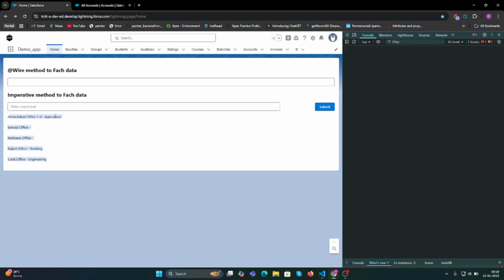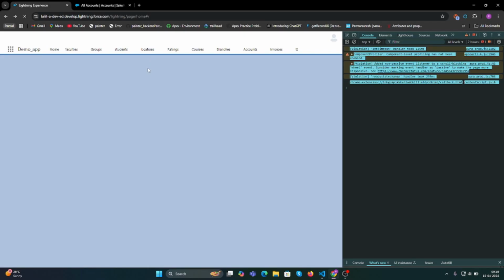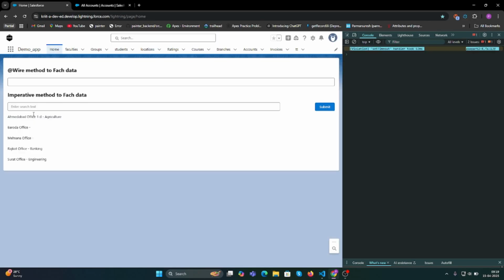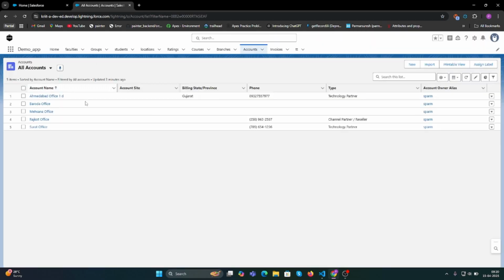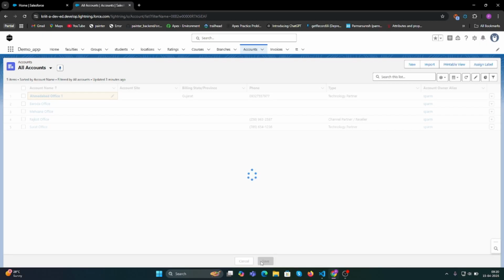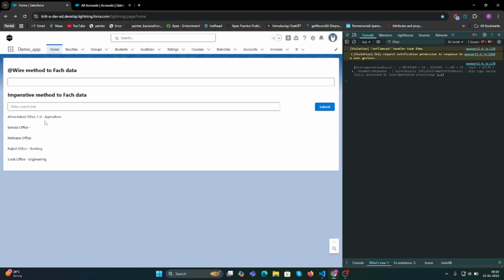I will show what problem happens if you are dealing with wire. The first time the wire is called, all this data is stored in the cache memory, and now some user goes and manually changes the value in the database.